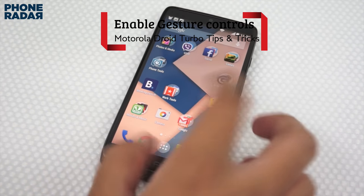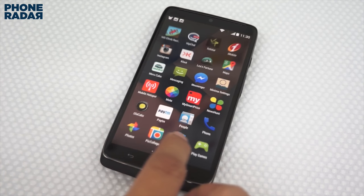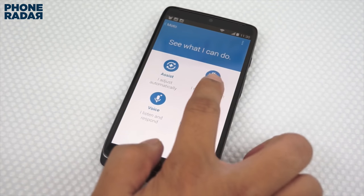Enabling the gesture controls. The Droid Turbo has built-in infrared sensors that allow you to take advantage of unique gesture controls. To enable them, you need to launch the Moto app, then tap on the settings in the top right corner and then select Moto Actions.